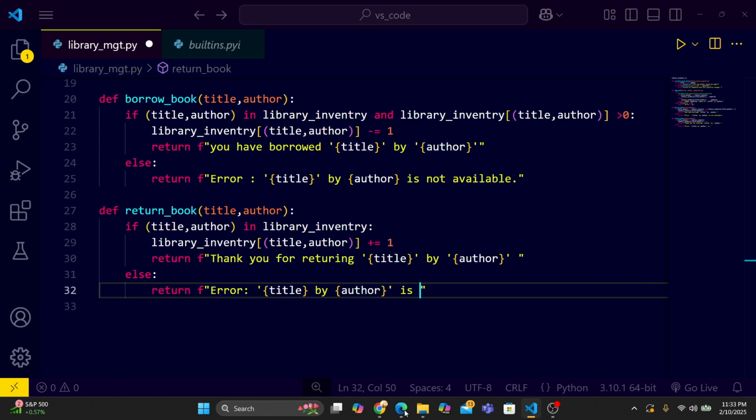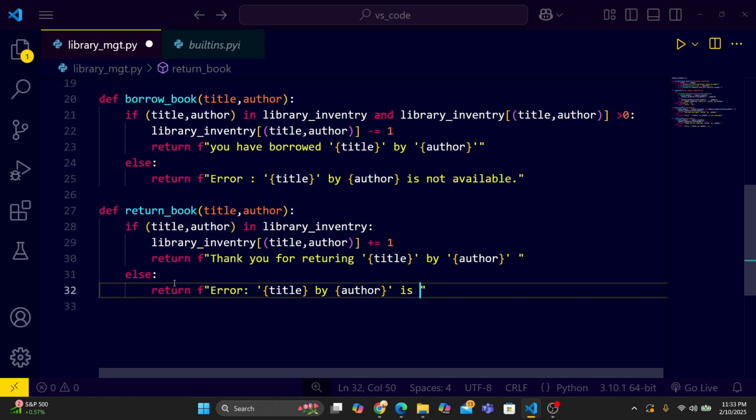So if this code does not run, then the else block will run. So error, yes, it gives the error: it is not part of our library.